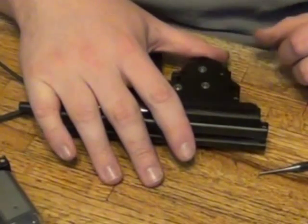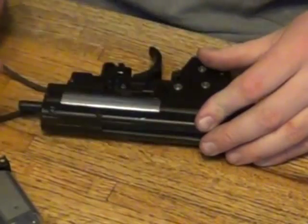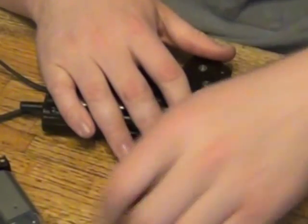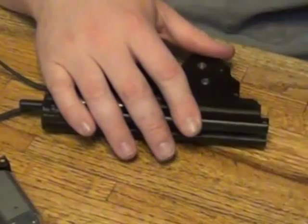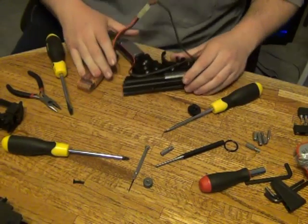This should spin forward, not backwards, because that anti-reversal latch will lock it, so that's perfect. Go ahead and start screwing it in. Let's get it done. Okay, we're down to the final stretch. I got it screwed in.